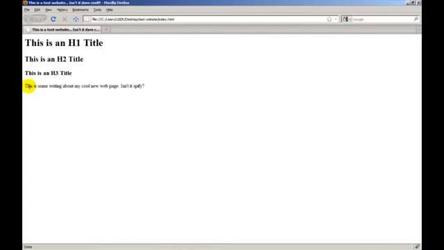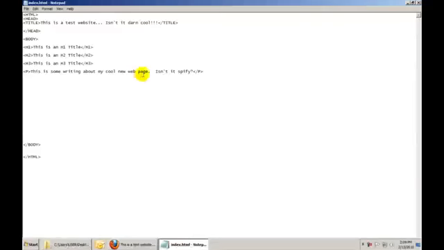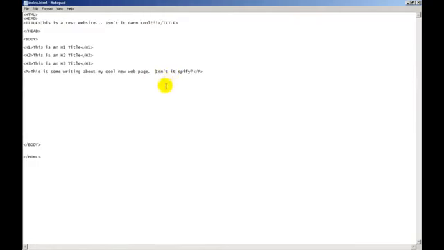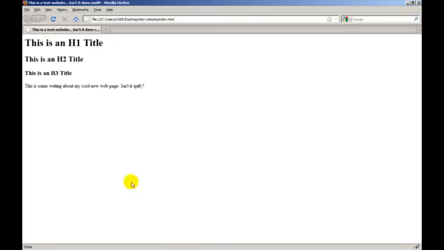Now, what if we wanted "isn't it spiffy," this part right here, to be on a different line than the first sentence? Remember, white space doesn't mean anything in the web world. So if I just press enter here, you're going to think that "isn't it spiffy" should be on a new line right now. But if I do File and Save, you'll see that it's on the exact same line, because simply typing enter into your HTML code doesn't do anything.